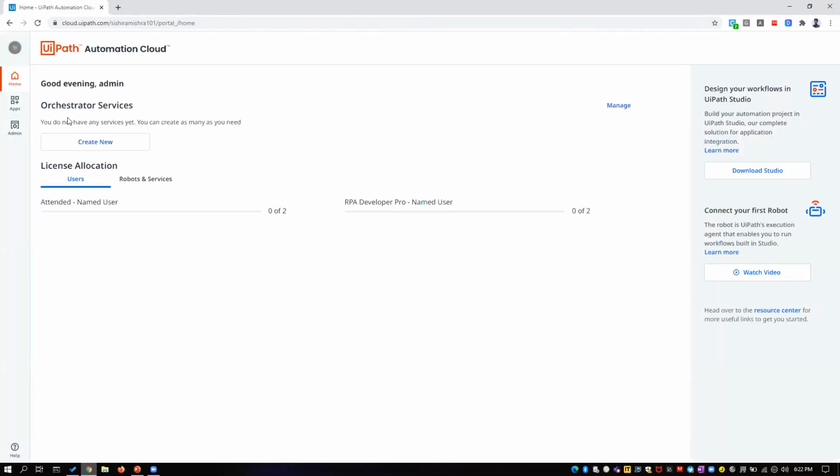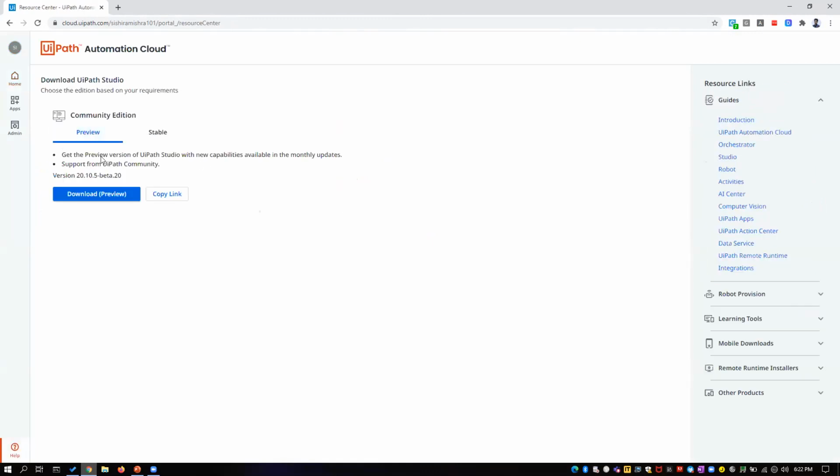Okay. Once you log in, you can go to Resource Center. Within Resource Center, you can see these links, download preview. You can download this community edition, which will give you a community version that doesn't need any license. But as per company policy, if there is an enterprise version available to your company, you can collect it from your COE team and get this download. The download remains the same, but remember, your installers would be different. It's a community installer. But if it is an enterprise version, if your company is managing that, you can collect the enterprise version from COE. So that will be a separate installer.